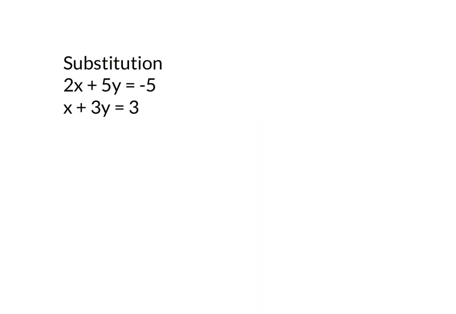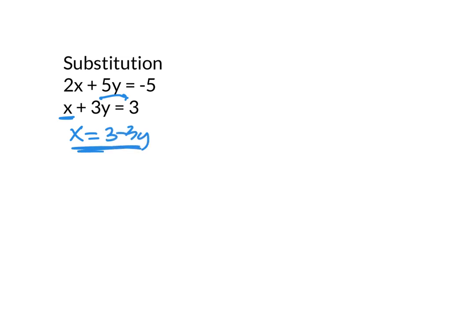Second method is called substitution. I only want you to ever do substitution if you can find a variable in the equation that has 1 as a coefficient. And what I'm seeing right now is that x right there has a 1. It's 1x as a coefficient. So what you need to do is solve for that variable. So I'm going to say x equals, I'm moving that 3y over to the other side like this. Okay, that's what x equals.